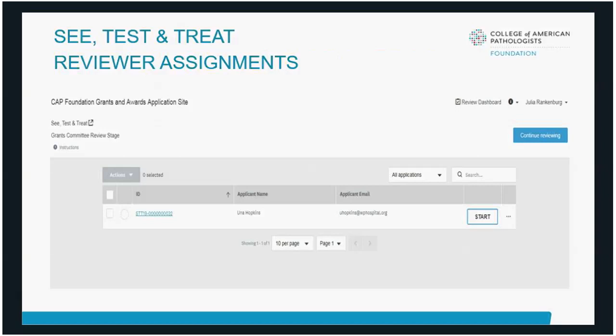After I've selected that, the applications for C-Test and Treat will appear, and you can select the one that you'd like to start with. For example, we have White Plains Hospital. To start the review process, I am going to select, once again, the Start button.